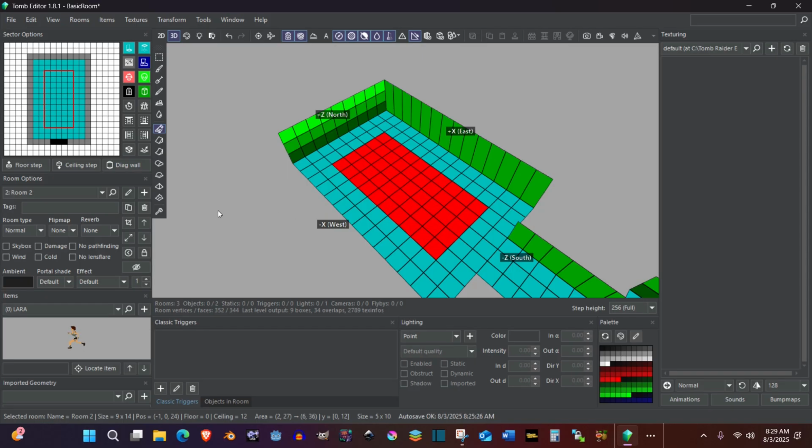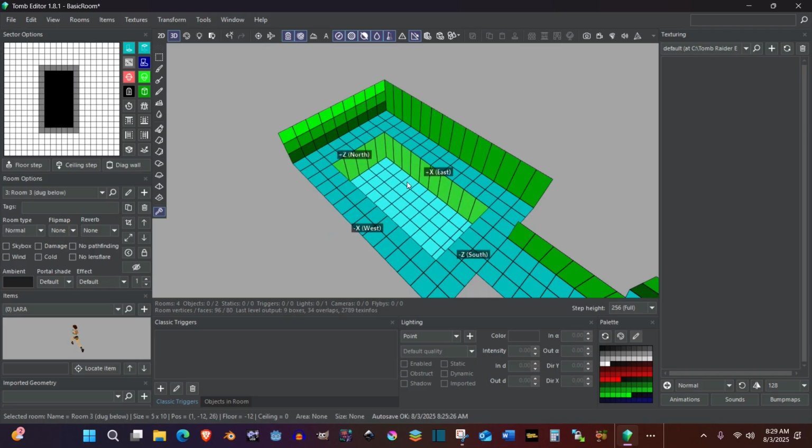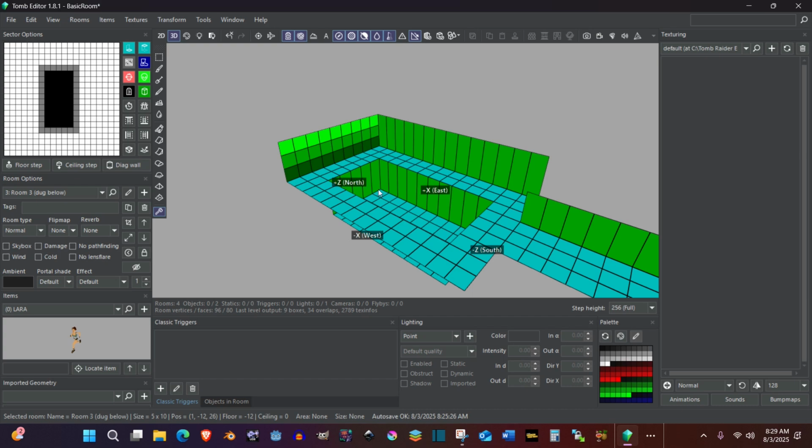And then remember, in the last video we used this portal digger to add a new room along with its portal. So that's what I'm going to do right here. I have this selected already. And now I'm going to drag this down. Let's say 3 clicks. It's going to be fairly deep. But what that is now, that is a new room.